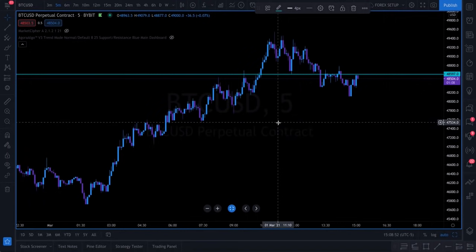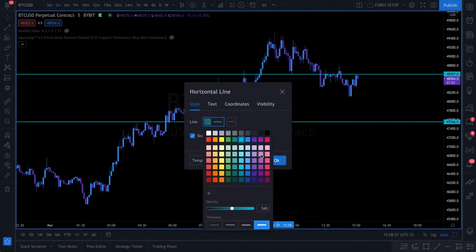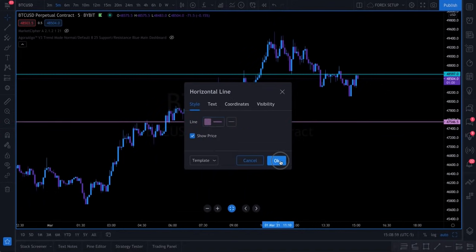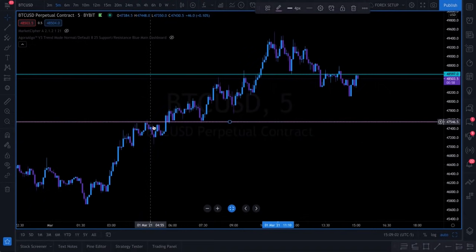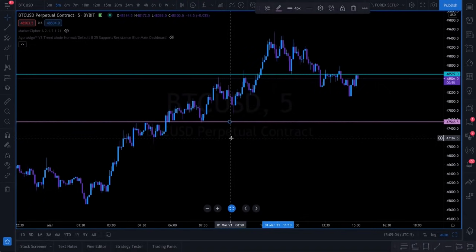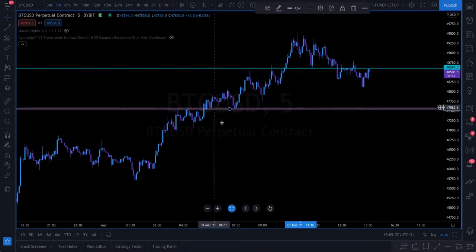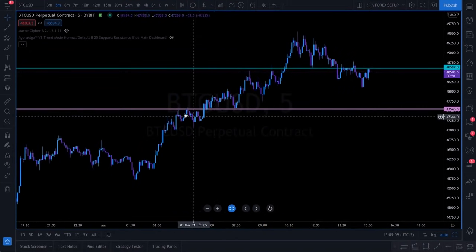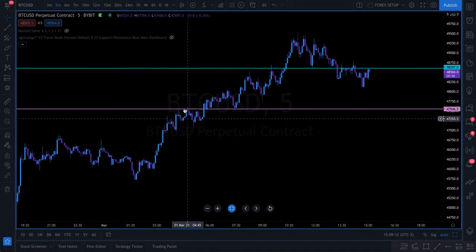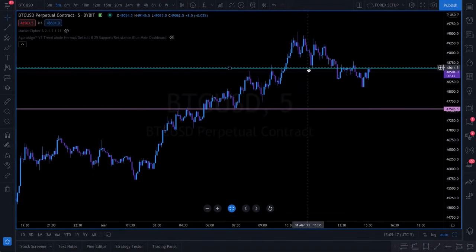Like you could draw one right here on the 5-minute chart, and let's change this to a different color. We'll make it pink. A nice soft pink, because this is a nice soft resistance level that then got flipped into a support level. But this is not a very significant level because there has not been much price interaction here. We're only looking at a 5-minute chart where there's maybe a few hours of price interaction, as opposed to this 4-hour resistance level where there have been days of interaction. The more times price has interacted with a level, the stronger that support or resistance level becomes.